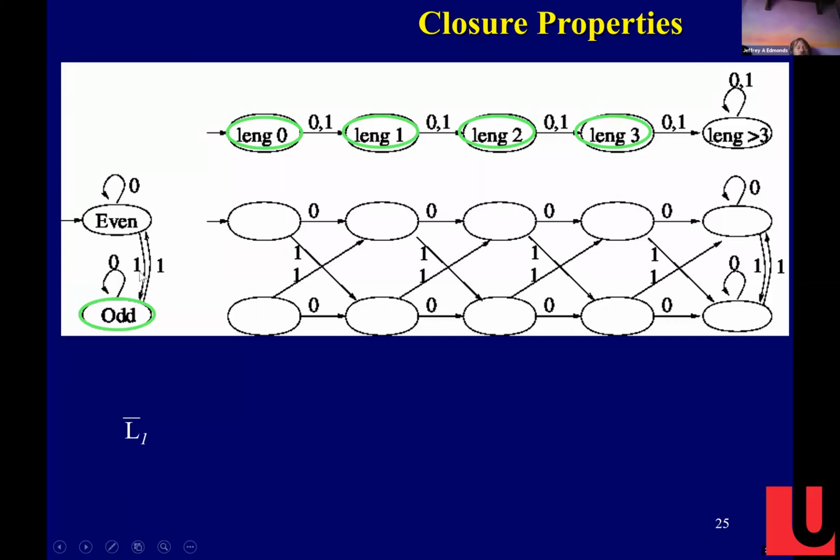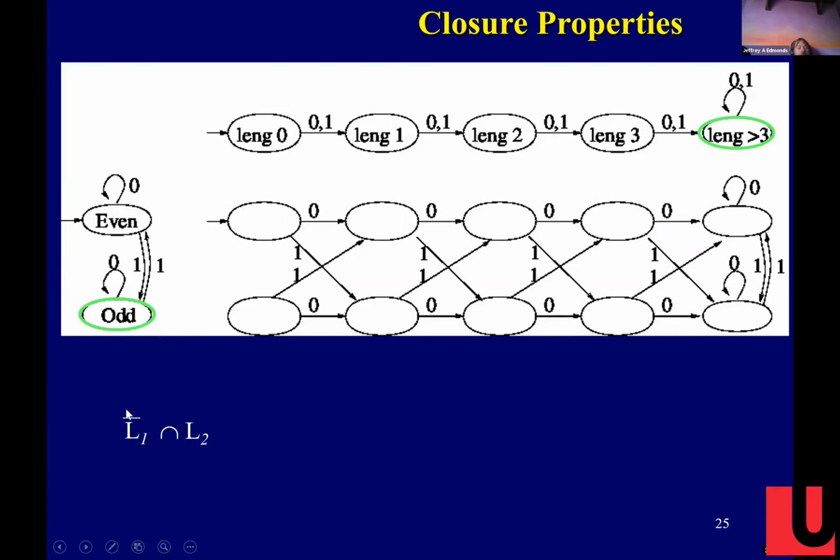This language is accepting when you have an odd number of ones. Here, this is L1, I guess. The complement of L1 is you want things that have longer length, right? L1 complement accepts longer length. And L2 accepts odd number, right?